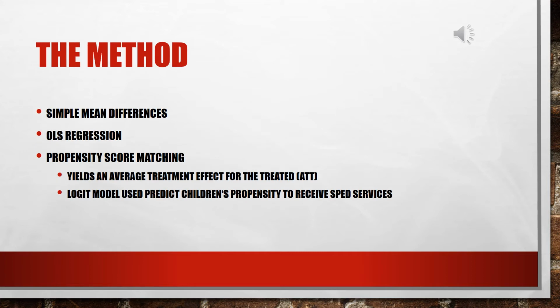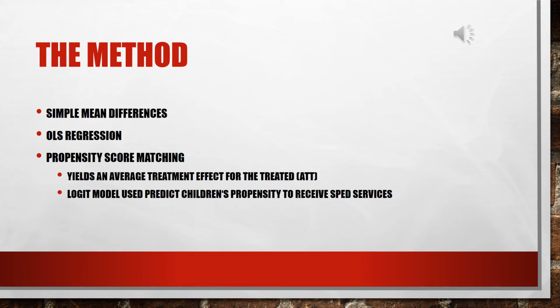T-tests were used to determine whether the mean differences in the learning and behavior of children receiving or not receiving special education services were statistically significant. These results were considered a benchmark for the results obtained through propensity score matching. OLS regression was used to estimate the average treatment effect of special education services. Covariates used as control variables in OLS regression models are the same covariates used in models estimating children's propensity to receive special education services. The results of the OLS regression were also considered a benchmark as a comparison to the results obtained through propensity score matching techniques.